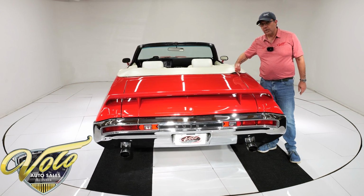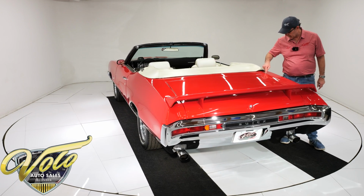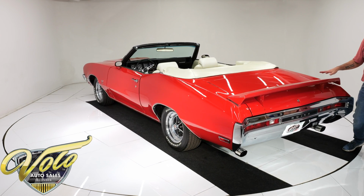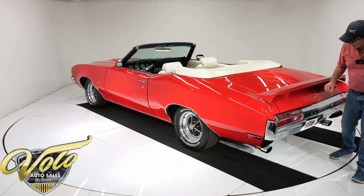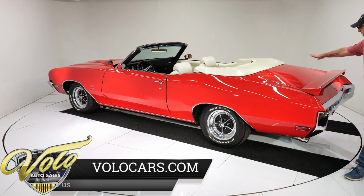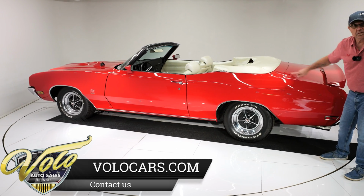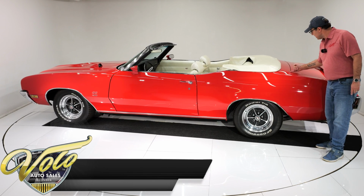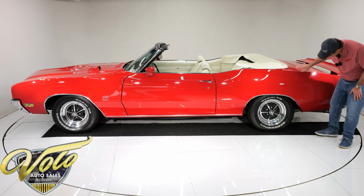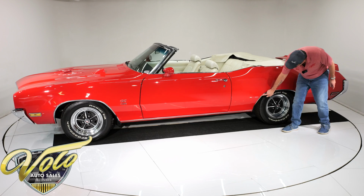It has a hairline crack. You know, this is where there's a seam and the convertibles flex. There's a hairline crack, and there's a crack on that side. They've added the GSX spoiler to it. Oh, it looks like there's a little glue running down here. We'll clean that off. All excellent, clean, straight. Side of the car is absolutely straight, and it does have that crack. It's a little worse on this side. It's just, you know, right here where the seam is. All of this is clean, even right up tight around the molding.